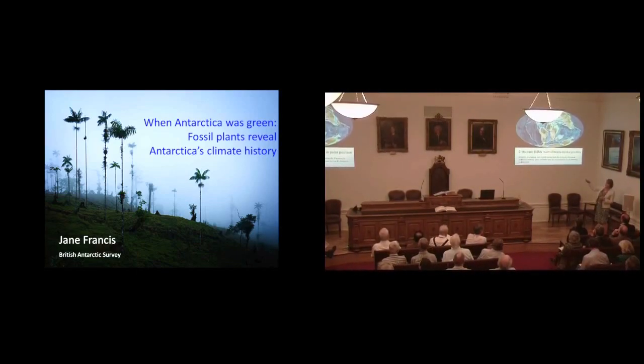So I'm starting my story at 100 million years ago, in the geological period called the Cretaceous, that's when dinosaurs really were on Earth. And you can see that Antarctica at that time, we know from the magnetism in the rocks, was over the South Pole. And you can see that the continental distribution on the rest of the world was reasonably similar to now. You can identify all the continents from this reconstruction. So this is a reconstruction of the whole world. It's like you had a whole globe and you've cut it down the back and pulled it open. So this is the whole extent of the globe.